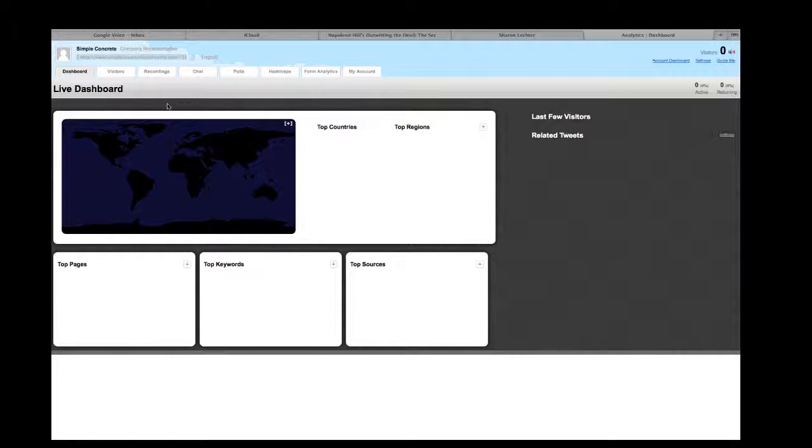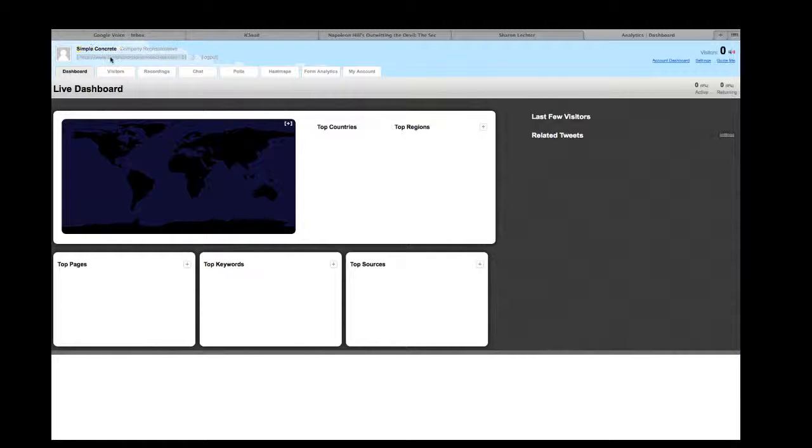Hey Scott, really quick, I just wanted to explain this website analytics software and show you kind of what it can do. I'm not going to go into complex detail on all of the more complex features and capabilities and functions that it has. I'm just going to give you a brief overview of what it can do. Some of the things you've probably already figured out if you've been in here, and some of them you probably haven't. So, anyways, when you go to snap.livestatserver.com, enter your username and password, you'll come to this page.